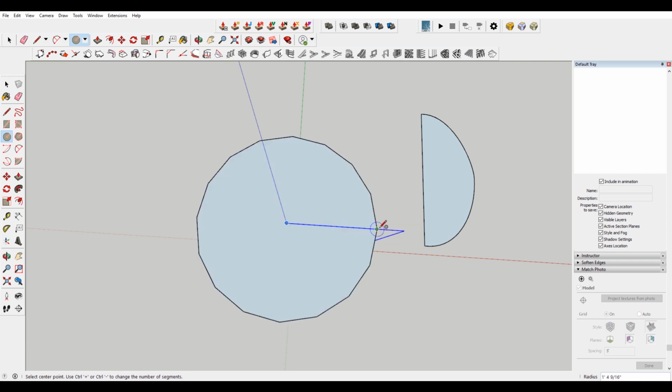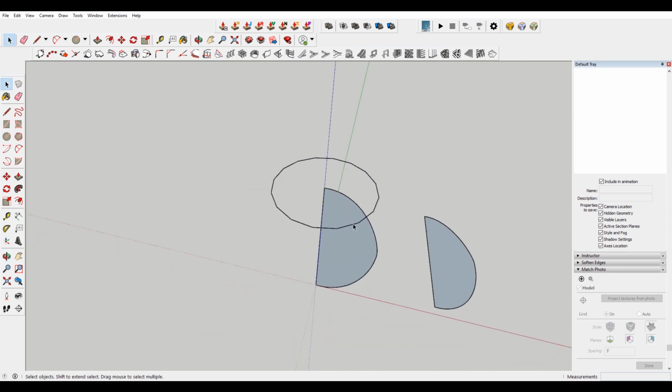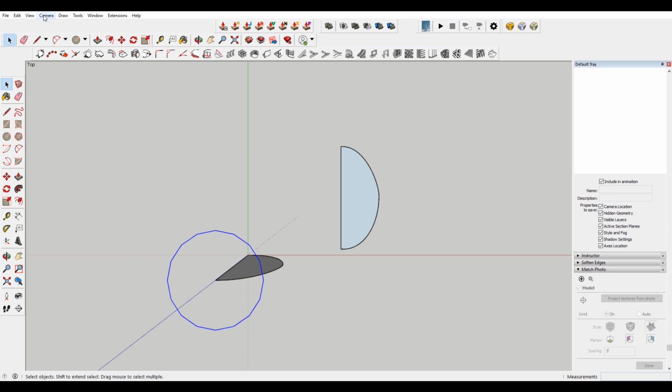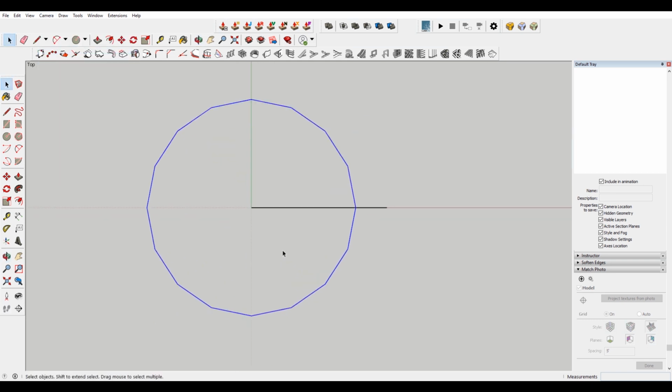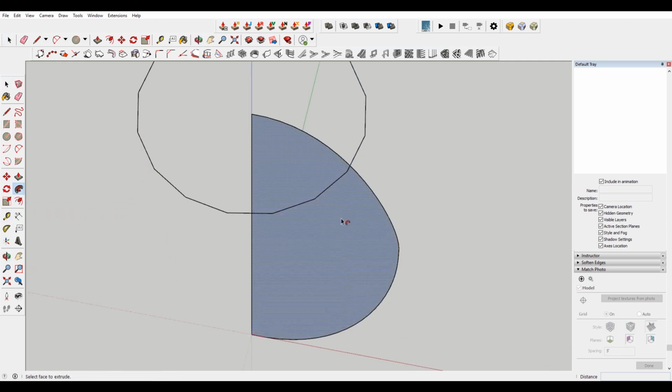I'm just going to come out. For this, it doesn't really matter where that circle is, because it's just going to have us go in 360 degrees. So I'm then going to explode this, select my shape, or actually select my angles here. And let me just do something really quick. Okay, just showing you here that my shape is in line with one of the intersection points of my circle. So I'm just going to select this, hit Follow Me.